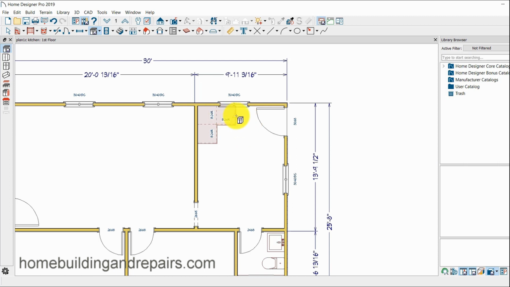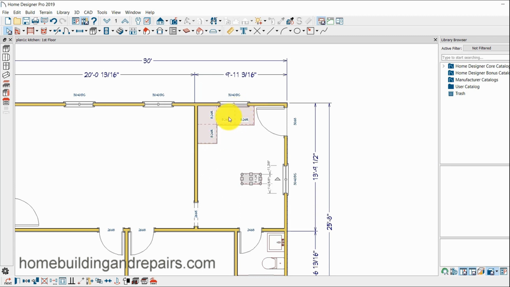And then I can make this one here larger or put another cabinet in here. Let's put another cabinet in here, and I'll put a cabinet here. So this will kind of give us a start. We need to put a refrigerator in and an oven, so we might need to make this one a little smaller. When I left click on it, it brings this up, and I can make it a little smaller, and I can always push this. I can always move it out until I put the refrigerator and the range in here.